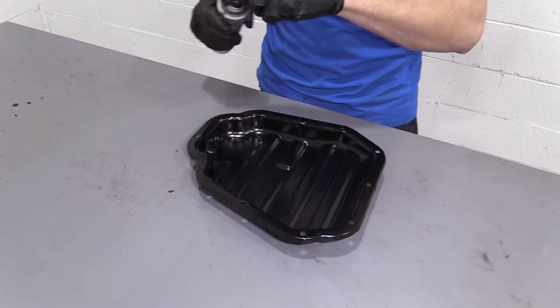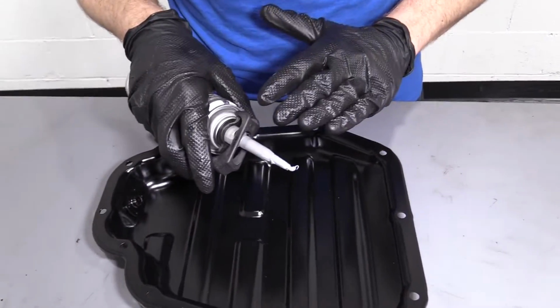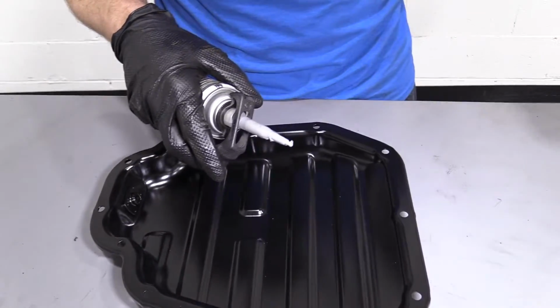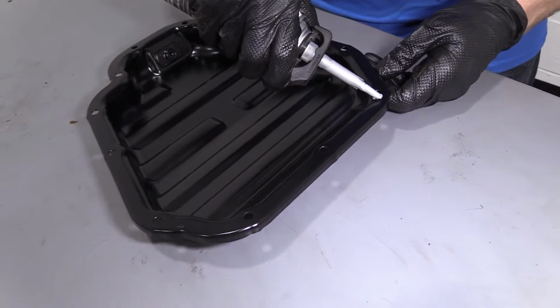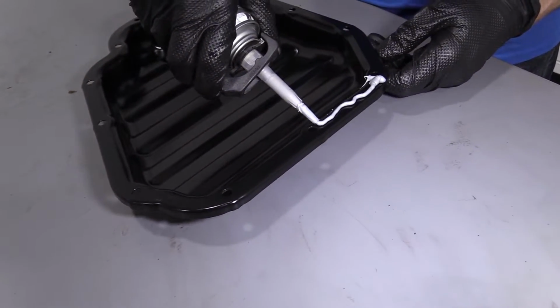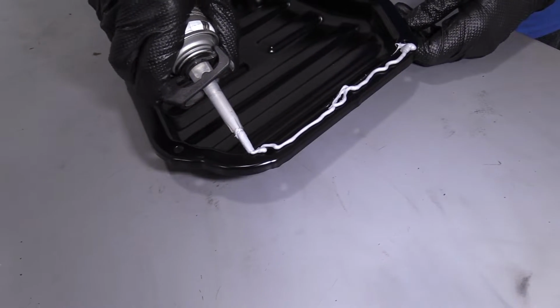That looks decent. I'm going to take something like this. You have to make sure that you have something that's good for heat because your engine's going to get hot, right? So we're just going to put a bead. We're going to start around here. Just going to go along. It's all right if it's squiggly and jiggly. I'm not a surgeon.